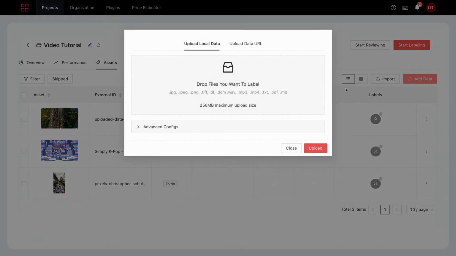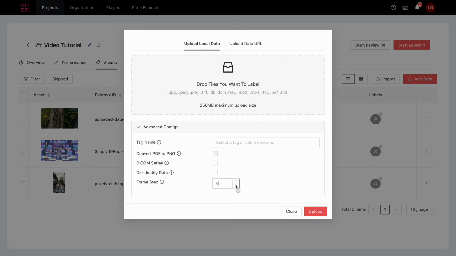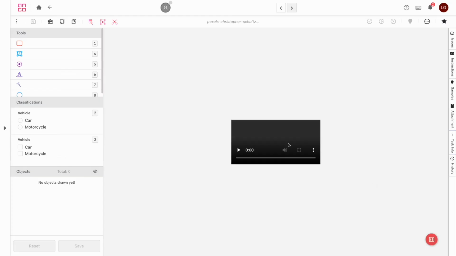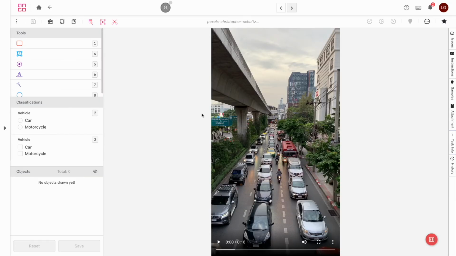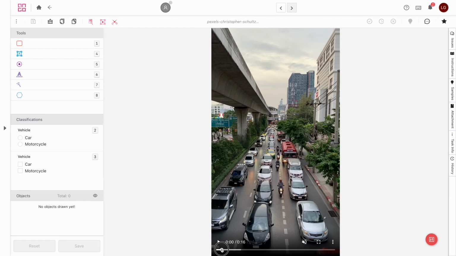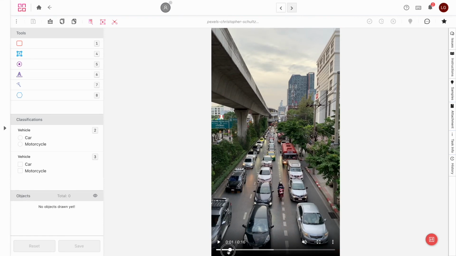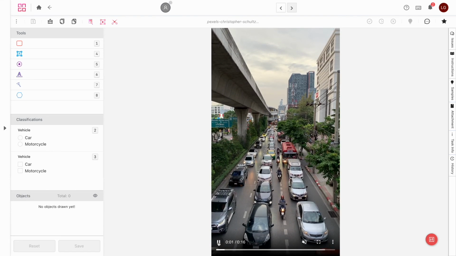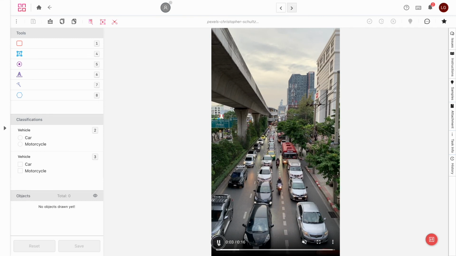To upload a video that will be classified in general mode, we upload it with a frame step of 0. This is how we enable general mode for the video. Once we enter the editor, we can see that its appearance has changed slightly, as this is a UI optimized for watching and classifying entire videos, as opposed to frame-specific mode. You can hear the video sound, for example, and files are not split and processed into frames, which makes them faster to load. In this mode, quite simply, watch the video with the controls at the bottom and classify it as if it were any other asset with the classification tools on the left.